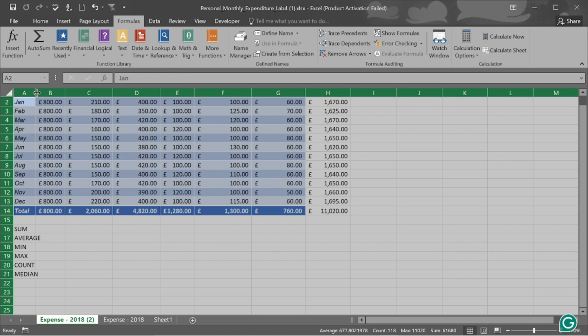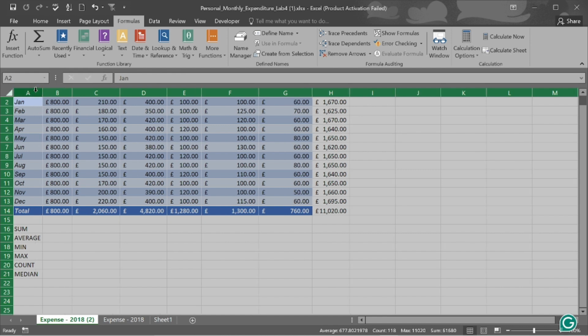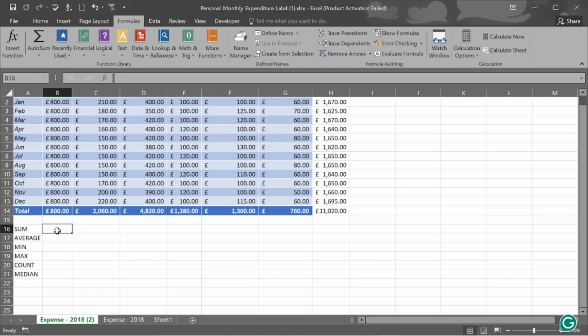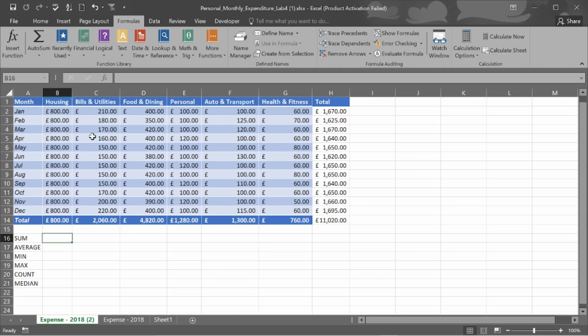So it's just like performing the functions. We want to see the average and the sum of the housing expenses.